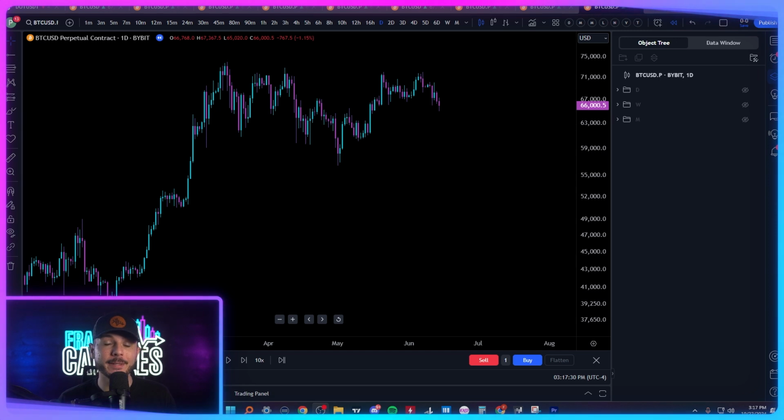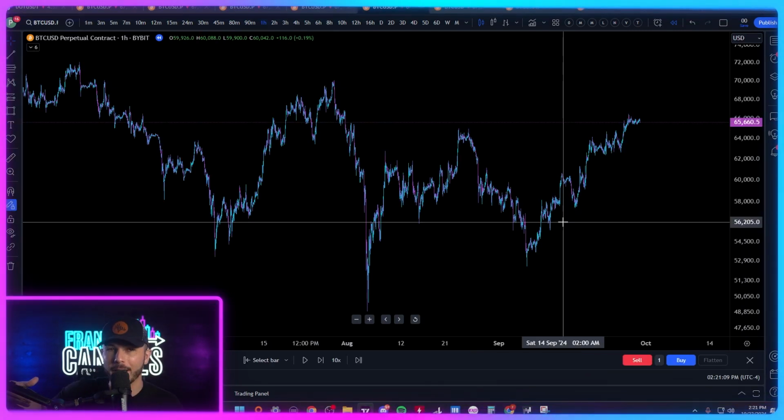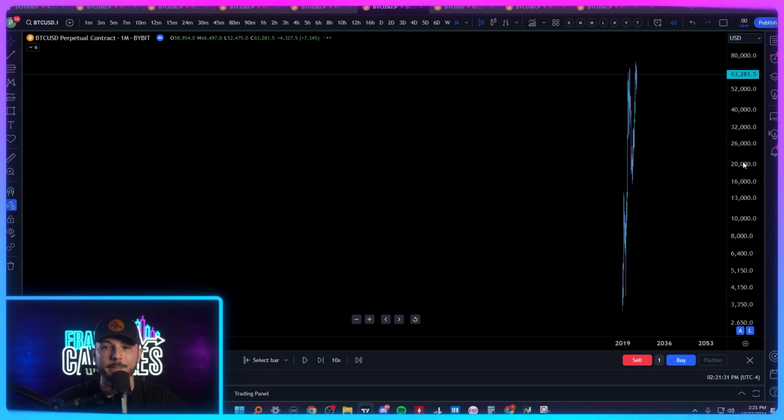And the 3 time frames that I like to really look at for the key levels is the monthly, the weekly, and the daily, starting off on the monthly, going down to the weekly, and then going over to the daily. If you're looking for a trade on the 4-hour time frame, you're not going to want to be looking at a 5-minute support level, right? The higher the time frame, typically the stronger the levels.